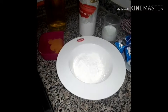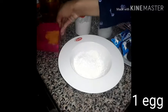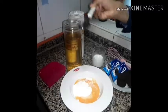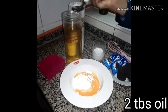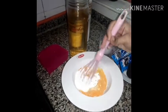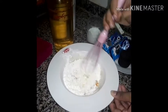In that, add 1 egg, 2 tablespoons of oil, and whisk it well. Remember that you need a thick batter.